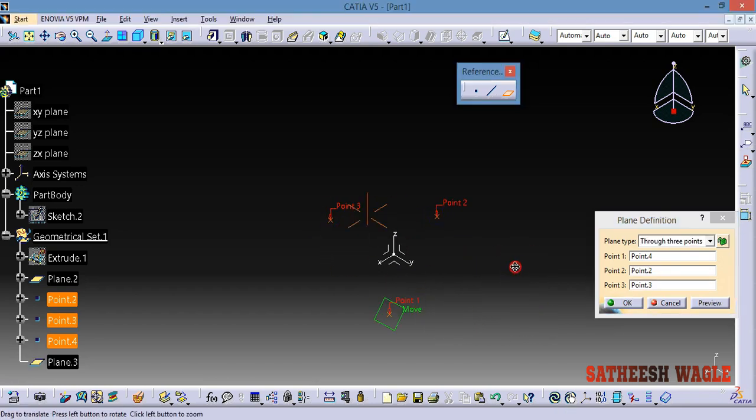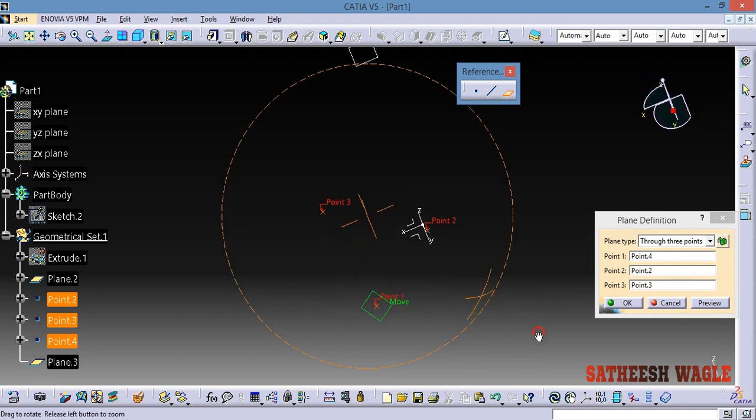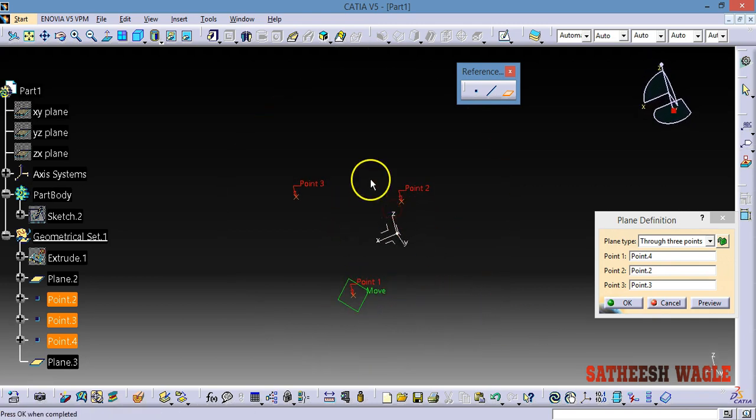See, it will create a plane through which the 3 points are passing. How it creates is it will join all the points, create a surface there, and then later it will project the plane. So that is how it works.